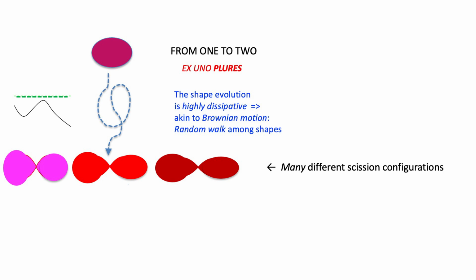Now, because it is such a random walk, many things can happen, and you also don't get just one scission shape, you get many. So even for the same mass partition, you get a compact scission shape or an elongated scission shape, they give different kinetic energies and so on, and you can get different mass splits and so forth, right? So you get the whole slew of things in such an approach. So it's not deterministic, it is stochastic.